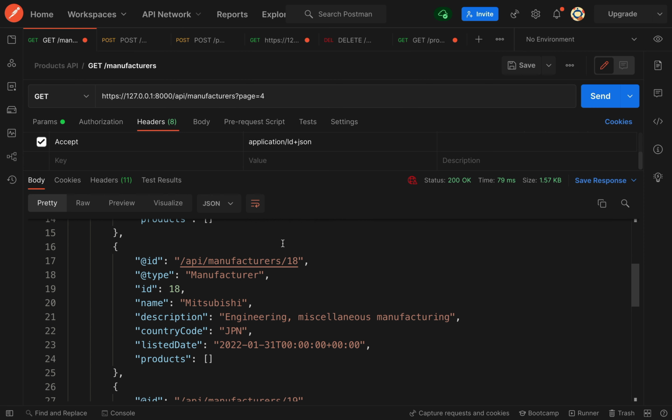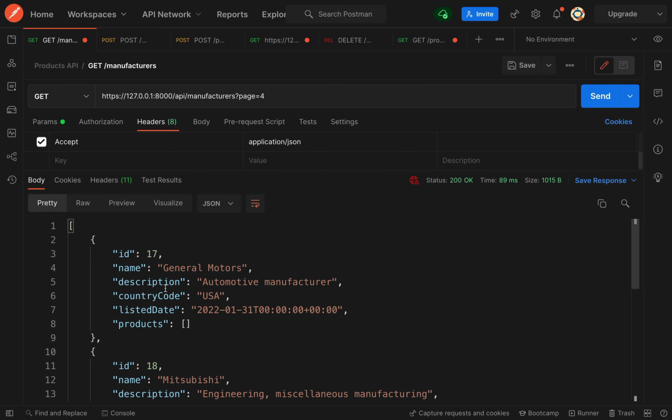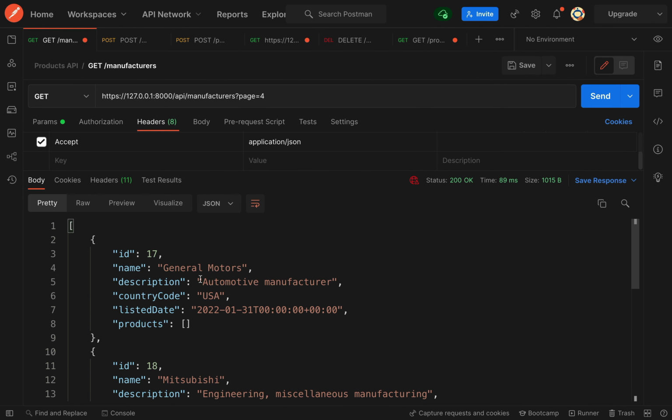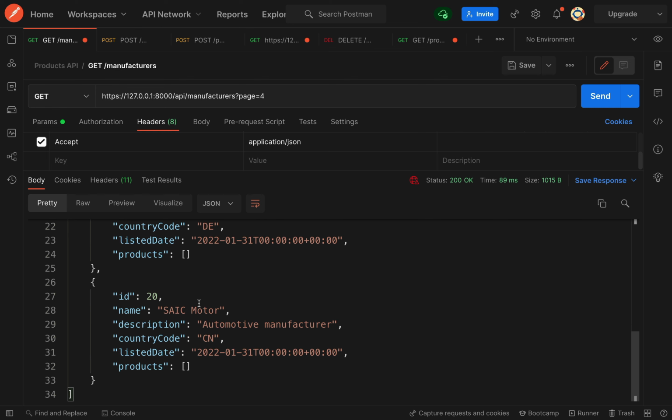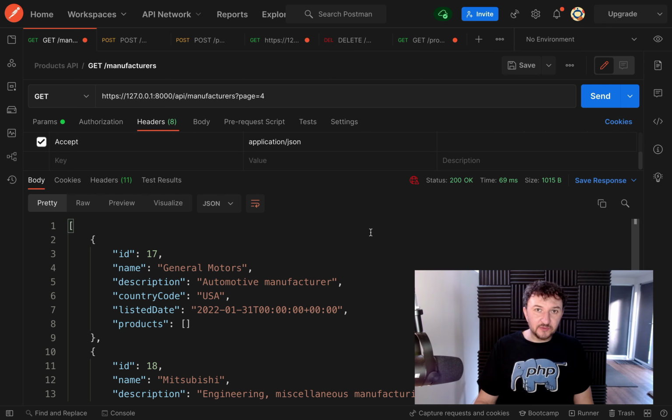One thing I spotted, which I should point out, is that if you're just returning application JSON, so when you pass this header, you're telling API Platform the format that you want the data back in. If you say you want the data in application JSON format, so just plain JSON, you'll see that we only have the records here. We don't actually have any pagination data, so that's just one thing to look out for. Perhaps there is a way to get the pagination data using JSON. That's something I'll look into, but for the time being, just be aware that you're not going to get it by default if you request the application JSON format. And so that has been pagination.